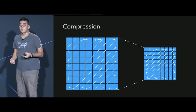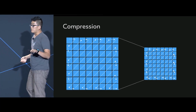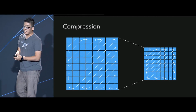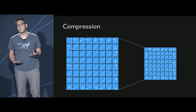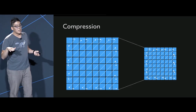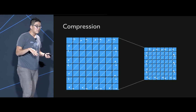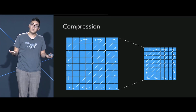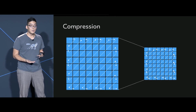Other techniques are things like multi-view. Not multi-view, scalable video. Scalable video, you can kind of think of like the progressive JPEG of video, where you layer on additional quality as different streams. And this kind of nets you some gains too. You only need to get to the quality that you want to have an acceptable streaming experience.